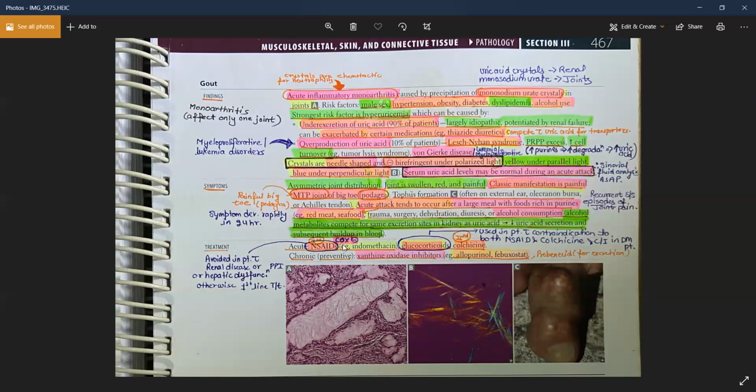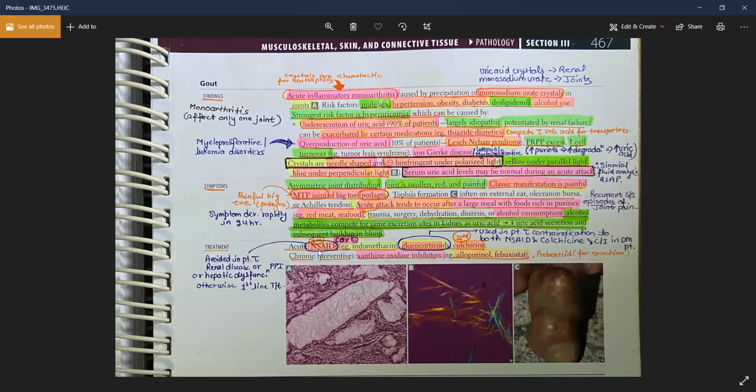For the chronic condition, for prophylaxis, you need to prevent the uric acid surge. You need to prevent the high level of uric acid, and that could be done by xanthine oxidase inhibitors like allopurinol and febuxostat. So these are for the chronic therapy. For the acute therapy, whenever the patient comes into the department with pain, you will always give the patient NSAIDs, colchicine, and then glucocorticoids, right?